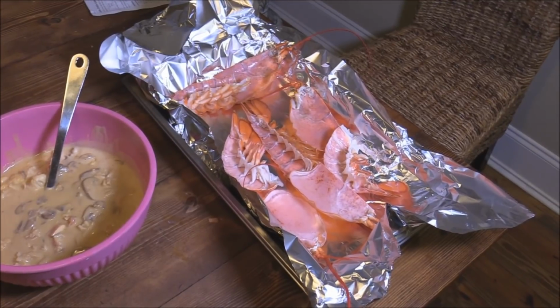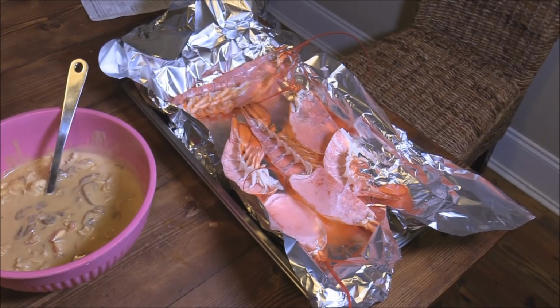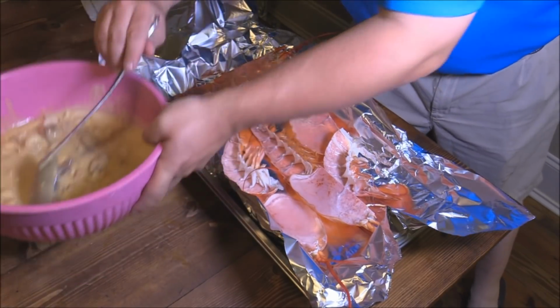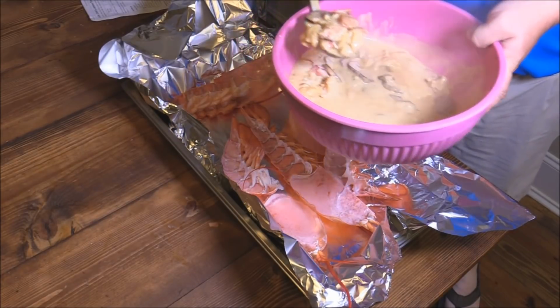Alright y'all, so I've got my shells right there just cleaned out. And basically what we're going to do now is we're going to take this wonderful filling here, with the lobster meat, with the, oh my gosh, with the sauce.